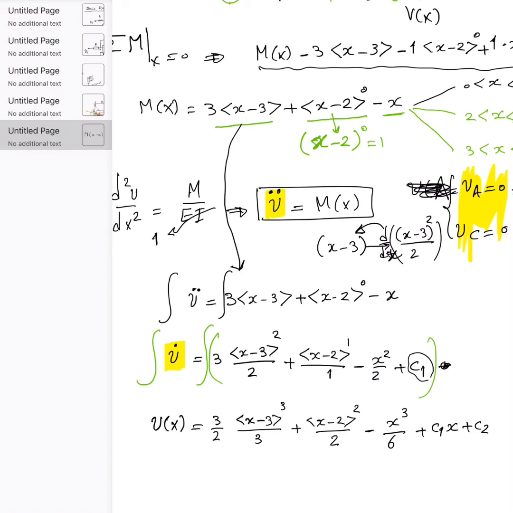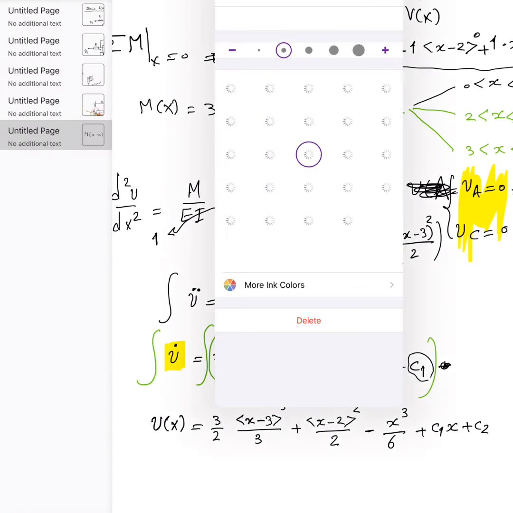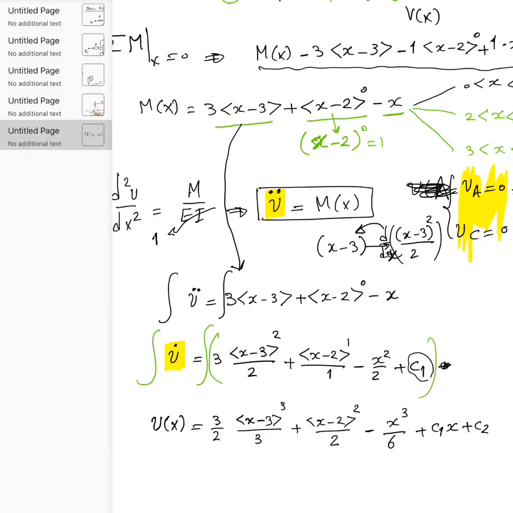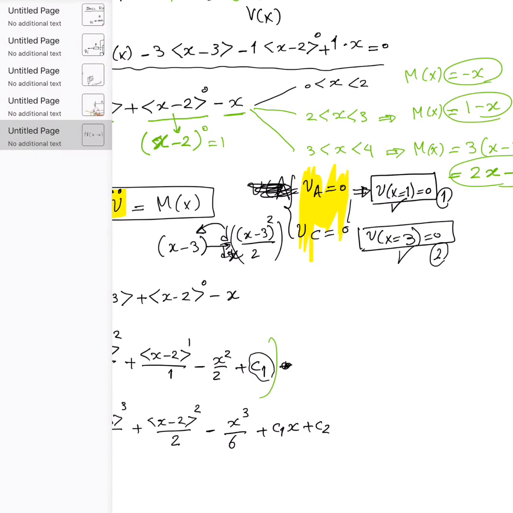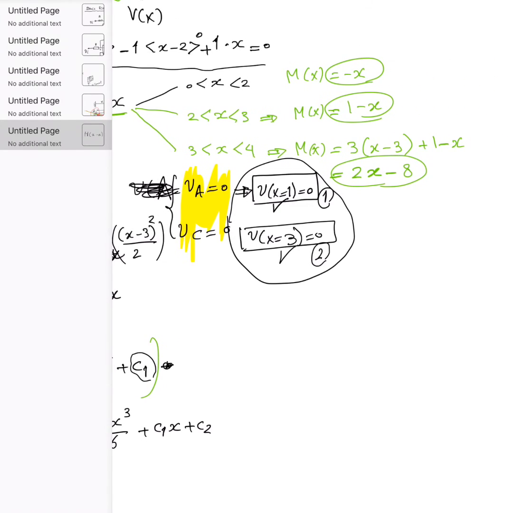Okay, so let's do a little bit of simplification. This 3 right here is going to cancel with the 3 right here, so I just erase them, and this is my simplified relation. So now I can apply boundary conditions. Why? Because I have information about my deflection. This curve is all about the deflection. So I can specify this curve at both points A and C, which I'm talking about, these two conditions right here. Okay? These two conditions.